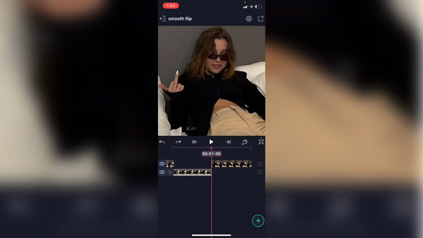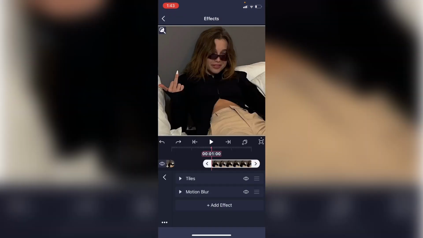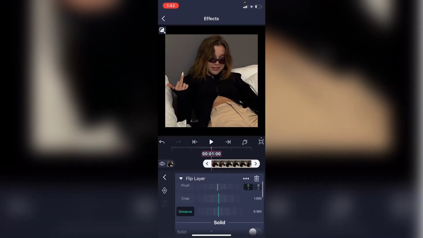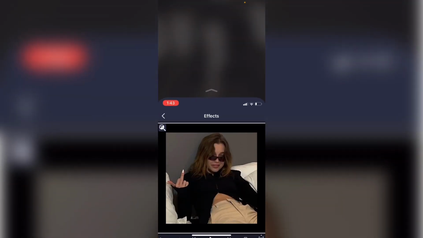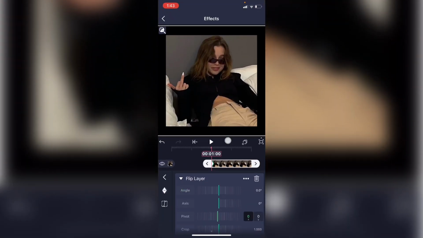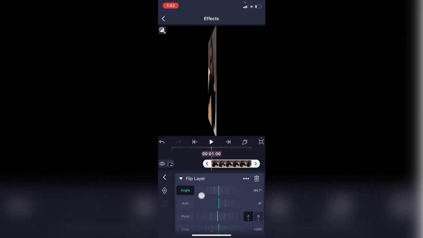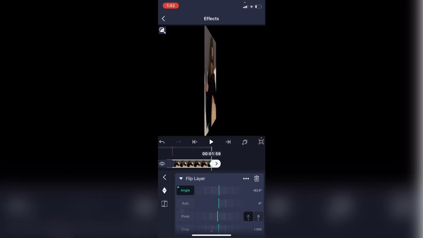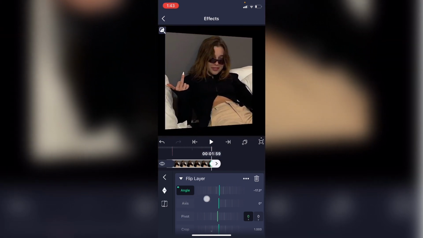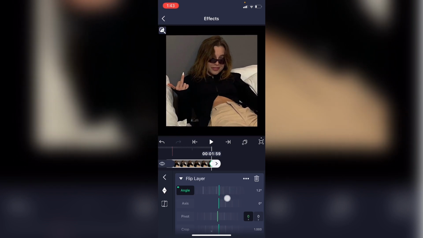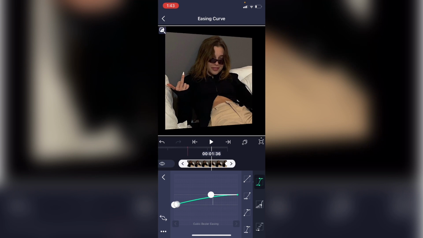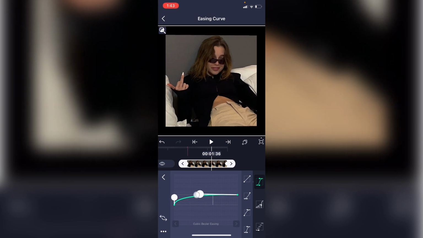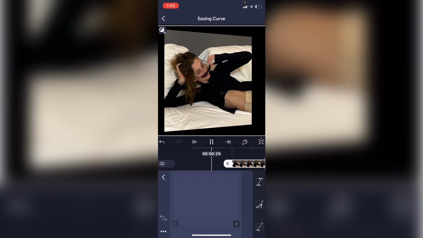So, go into your second photo, add on Flip Layer once again, and then you can control the distance again however you want. Now, just go ahead and finish off that flip by doing negative 90 degrees instead of positive 90 degrees on this one. Just like this. Now, the graph can kind of be just like the other one if you want it to. It doesn't have to be, though. You can just do a regular out graph if you want. I'm going to keep my overshoot on just so it kind of has that same effect. And this is what it'll end up looking like.